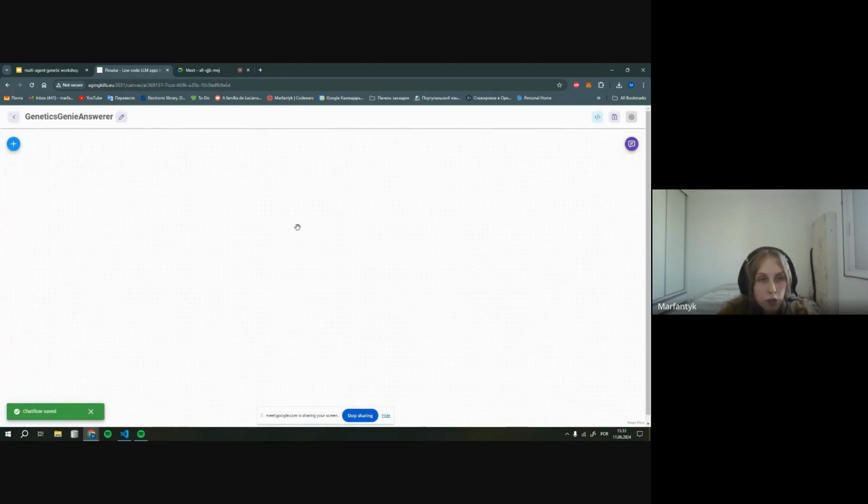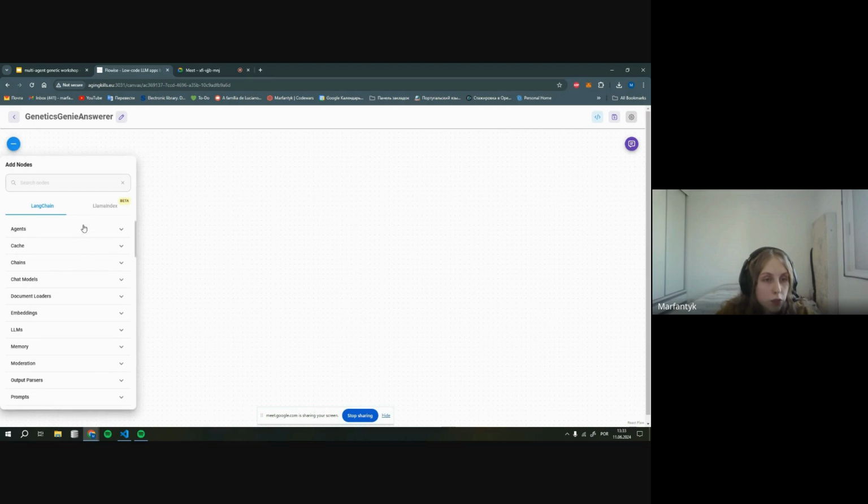About the interface. As I said, it's very visual, and it will be based on agents or chains. There will be a core node that you should place first before starting to do anything. In our case, we will create an agent because for our task it is the most suitable. It's, as I said, more versatile and can answer more complex questions because it can choose from different tools.